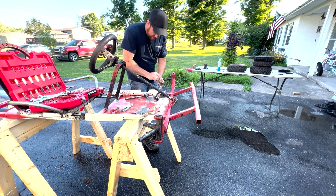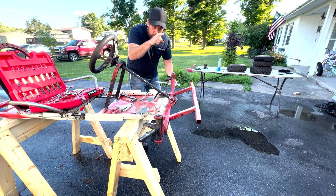Let go. Maybe get some Loctite? Nah. I'm surprised that didn't go out of tow. Maybe it was out of tow. I don't know. I'm not a chassis guy. So if I said that wrong, forgive me. What do you guys think of that? You in the corner knows what that tool's for.